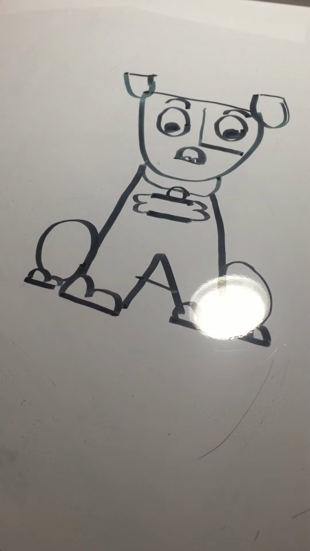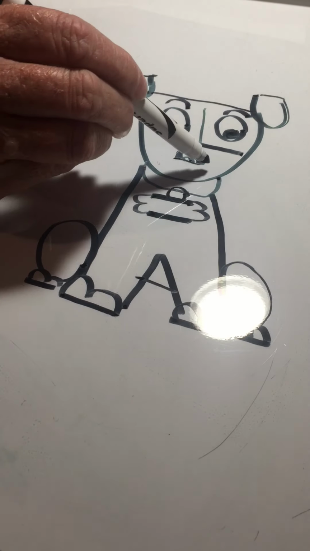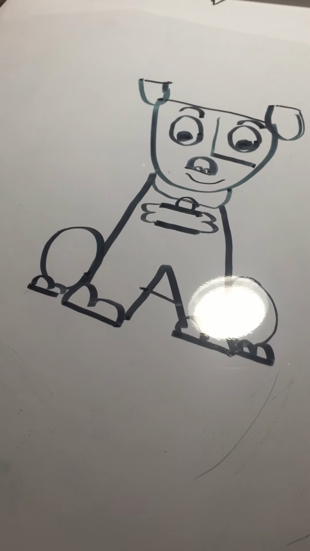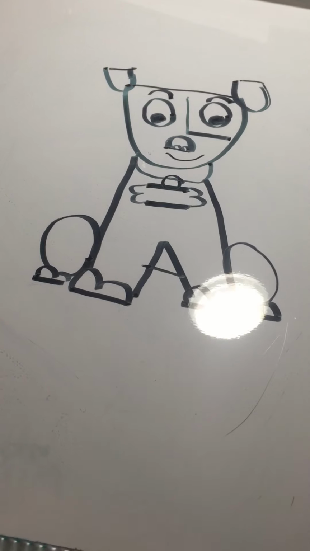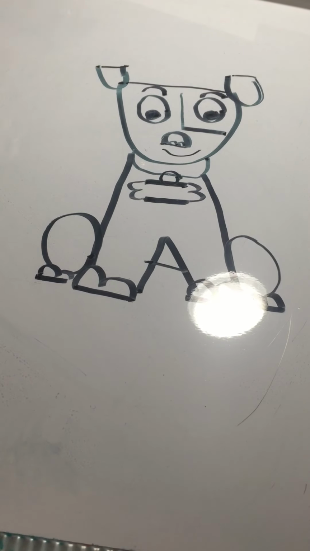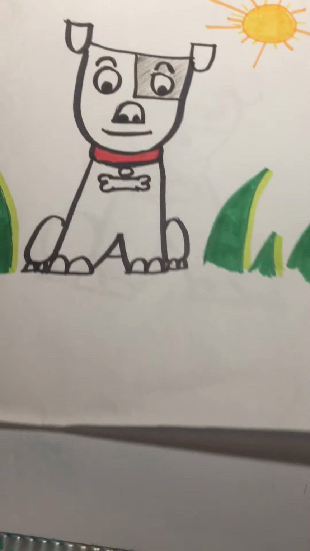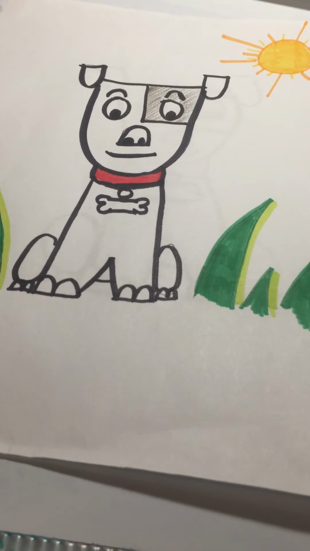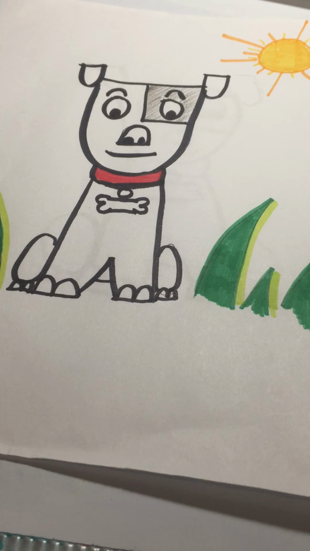But you know what I think he needs? I'm going to give him a little mouth. Okay? There, he has a mouth. So if you've got all of that drawn, then you could add some other details like the grass. I'll put this finished one back up here. The grass, the sun. Maybe you want to draw his doghouse, or some other things that he might be playing with out in the yard, or maybe he's inside the house.